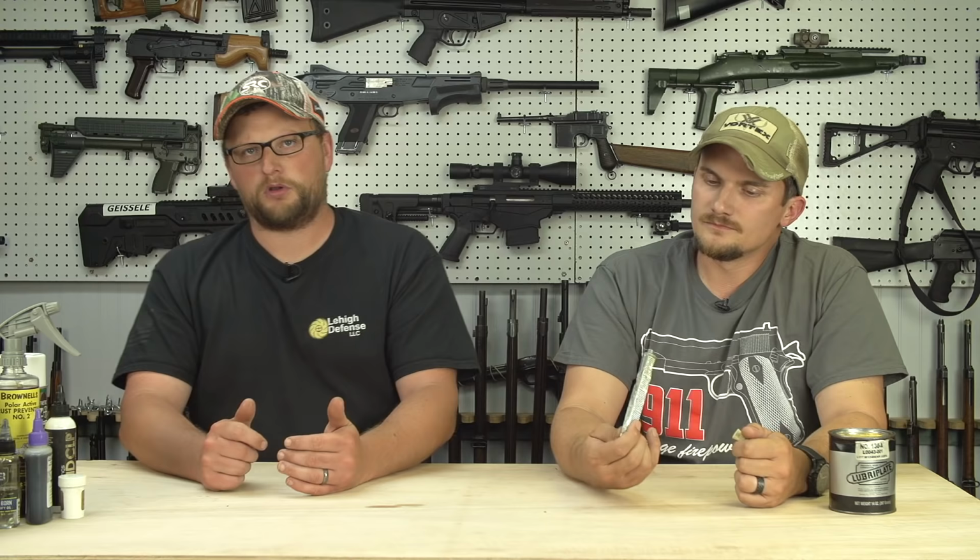Anti-seize actually fills those voids between the threaded surfaces and keeps dirt and debris out. Glock actually uses a copper anti-seize as a factory lubricant. Anytime you pull apart a brand new Glock, you'll see that coppery-looking substance. That's actually a copper-based anti-seize medium.